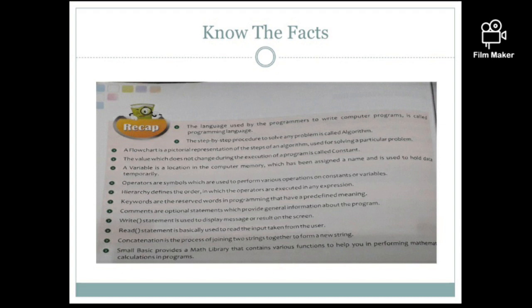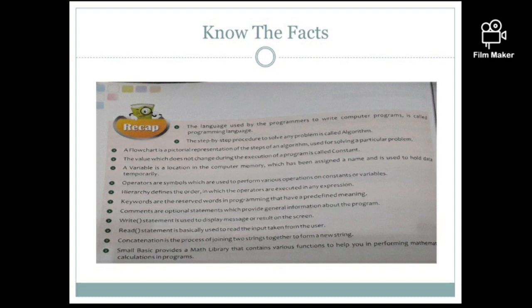The third recapitulating point to be remembered is the value that does not change during program execution is known as a constant, whereas a value that keeps on changing every time we execute a program is known as a variable. Hence, a variable is a named memory location whose value changes every time a program is executed.